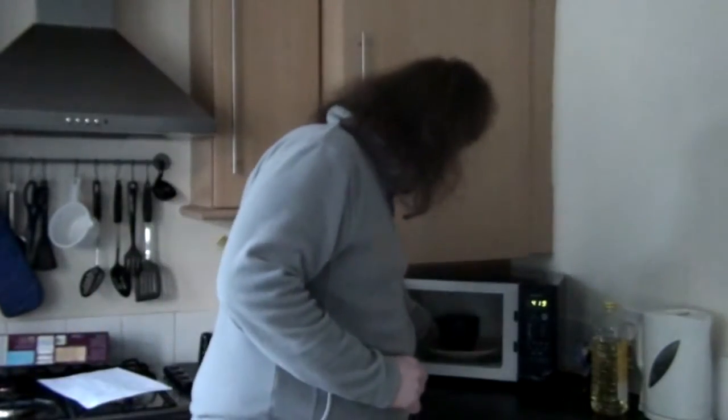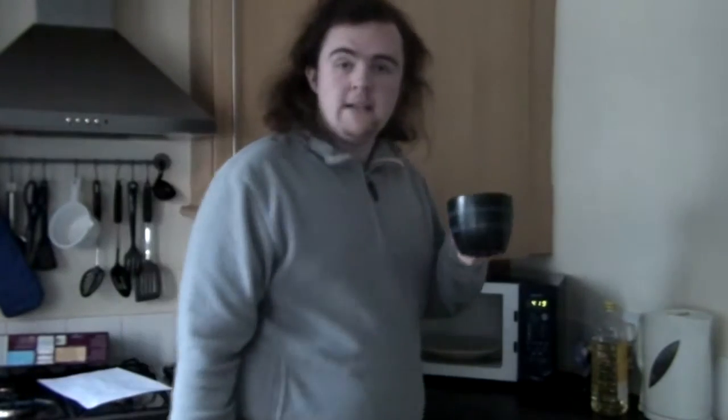Oh, something seems to be rising right now. Now with this cake, there was one thing that I kind of forgot - you might have seen it during most of the shots - and it's the oil. I kind of forgot to put that in. Well, I suppose I'll put three tablespoons of oil in now. Oops. Ooh, that smells weird, that smells kind of weird. You know what it says? Let it set in the mug. So I'm going to leave that for a few moments. Let's wait and see what happens with this weird cake thing.